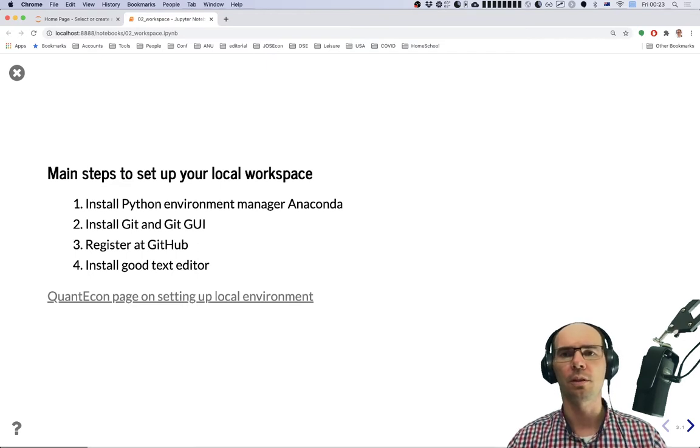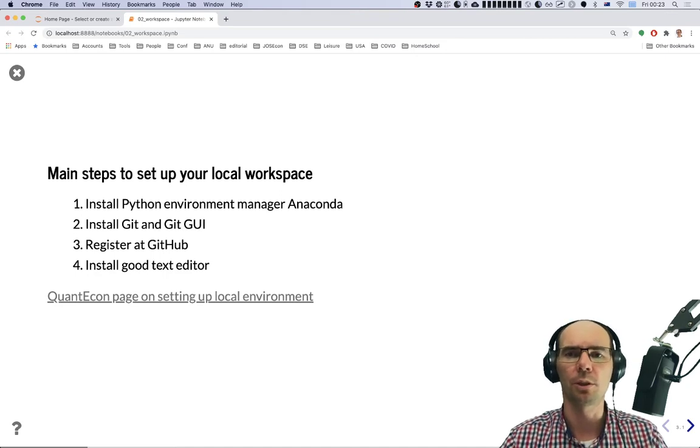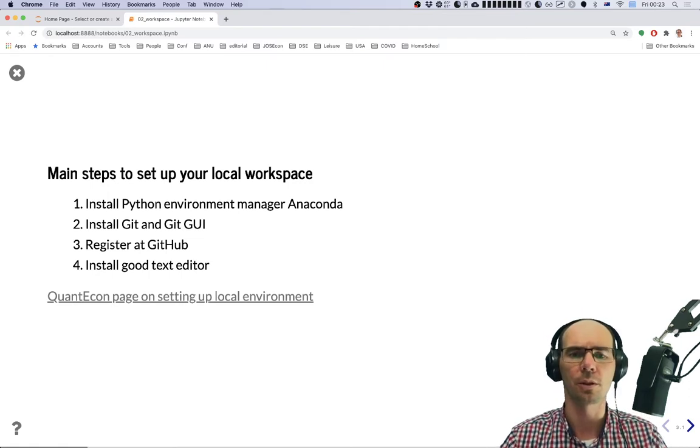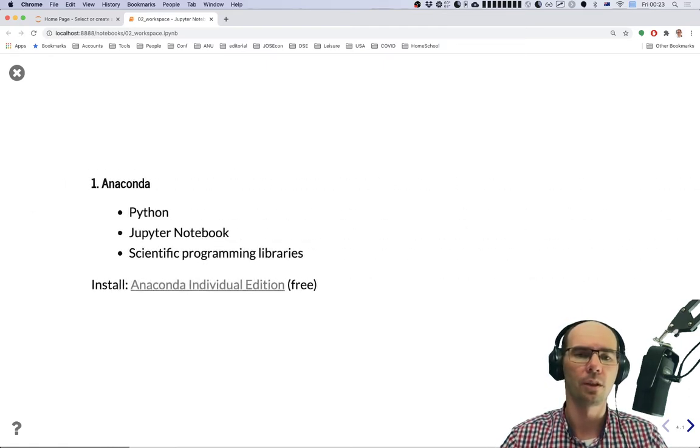And last but not the least, having a good text editor is also helpful. We're not going to use it all too much, but generally, a lot of the times it's better to use a nice text editor rather than built-in solutions. I'm putting here a link to the CompEcon page on setting up your environment. This is what I'm basing these recommendations on, and this is a very nice lecture there as well.